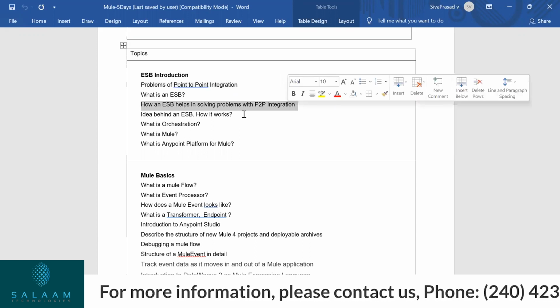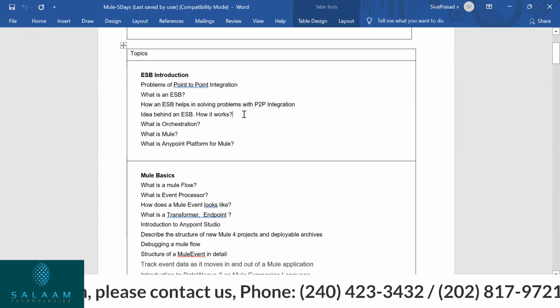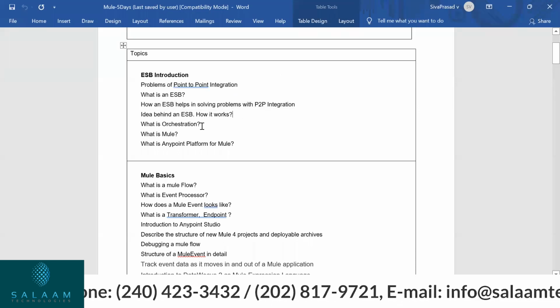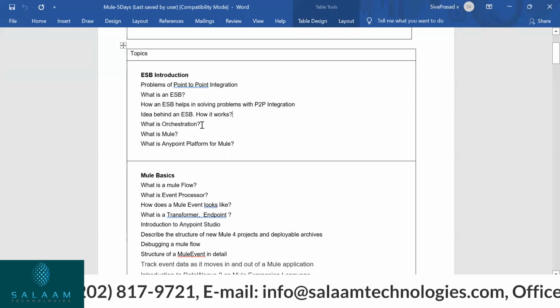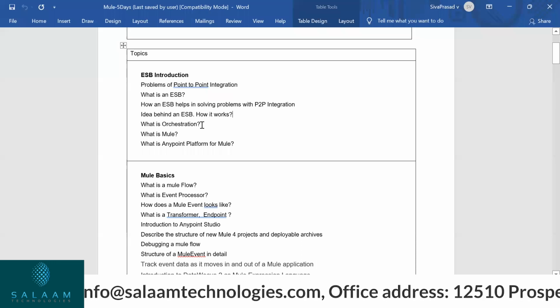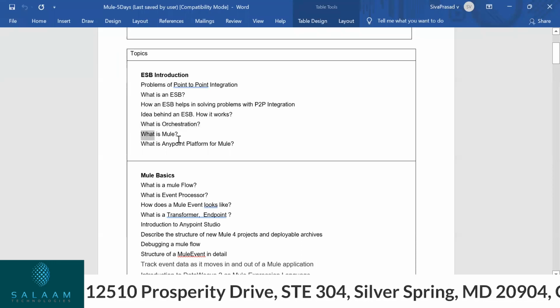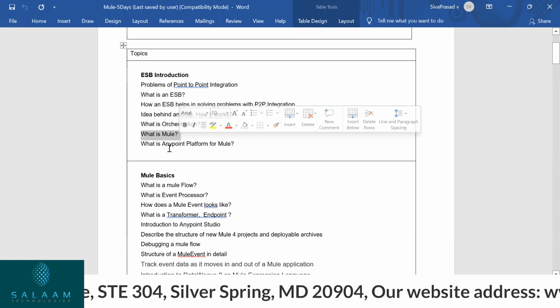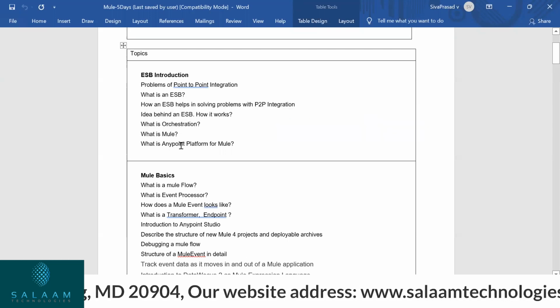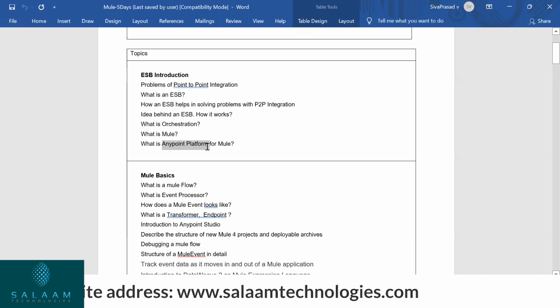We'll understand how ESB works. Then today we will try to understand what is orchestration, what is Mule, and then what is the Anypoint platform for Mule.